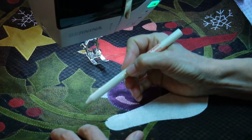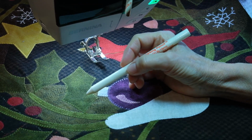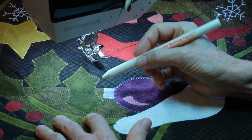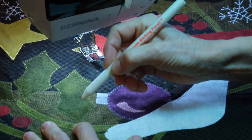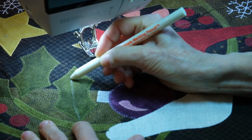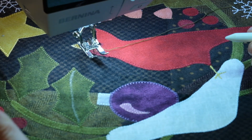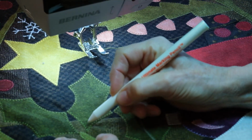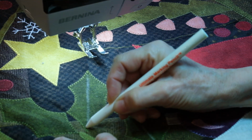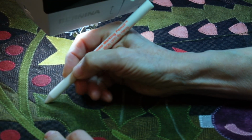So we're going to do the veins on the holly leaves and also on the Christmas cactus. I'm going to go around that with an olive colored 12 weight Aurifil thread. And how I'm going to mark it, I'm just going to freehand it. It's not a big deal. It's easy to do. Just simply make a nice marking like that. It's easy to see. And here I'm going to do the same. Just put a little bit of a gentle curve in there, and it'll look fantastic. So just come down like this.